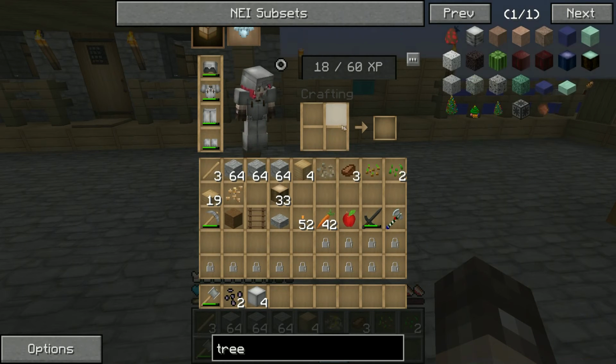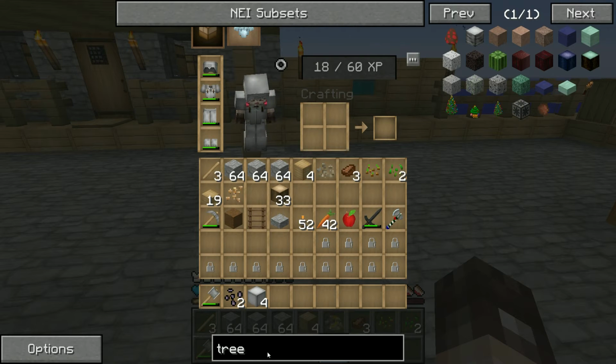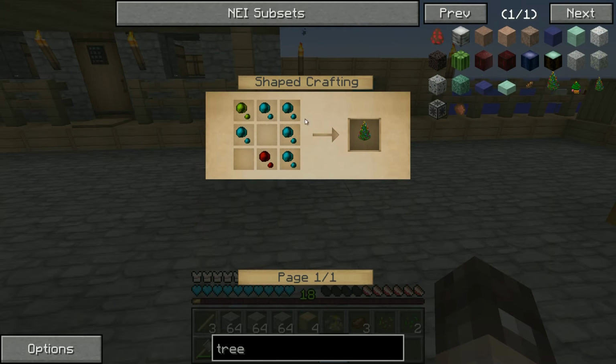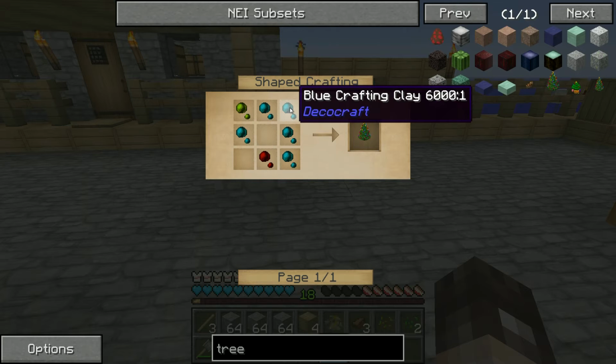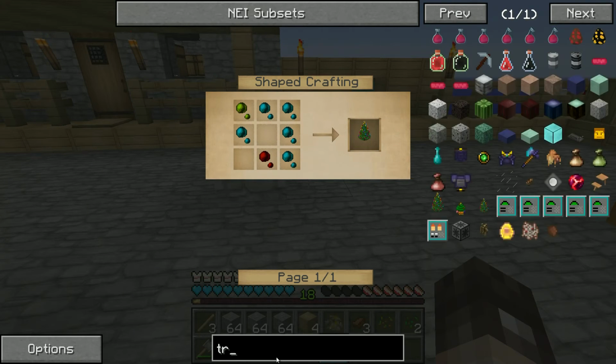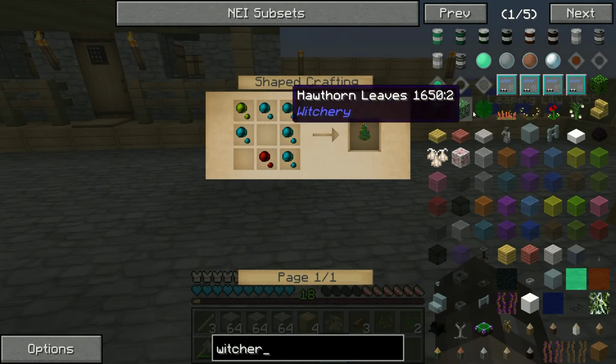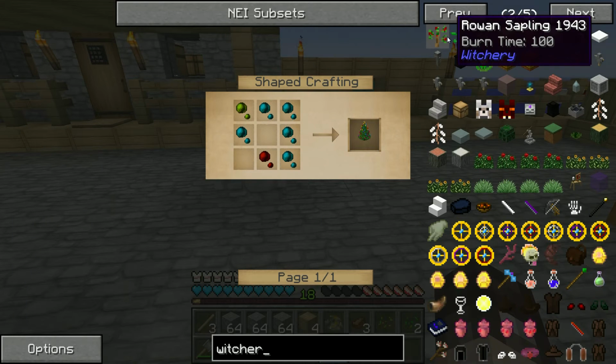Trees up again. Oh, you can make a Christmas tree. I didn't know we can make a Christmas tree. How do we make a Christmas tree? Oh my god, I'm so going to have to do that. Right, let's go back to witchery. And where are you? Yeah, rowan.